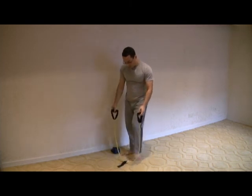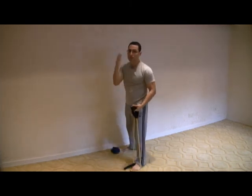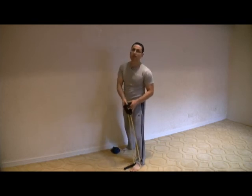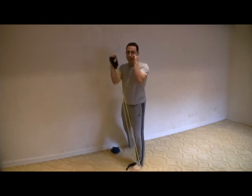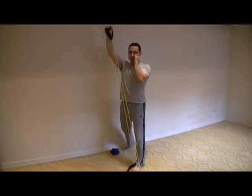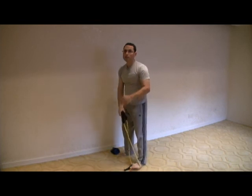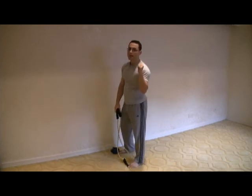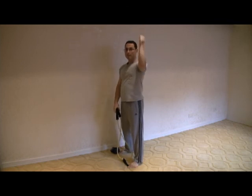And then you would do the same thing crossing over to the other side for the rear hand. For your rear guard, you would put it under the front leg. Rotate up, press up. Rotate, press up. At first, you would isolate the movement. And then you would do them together.